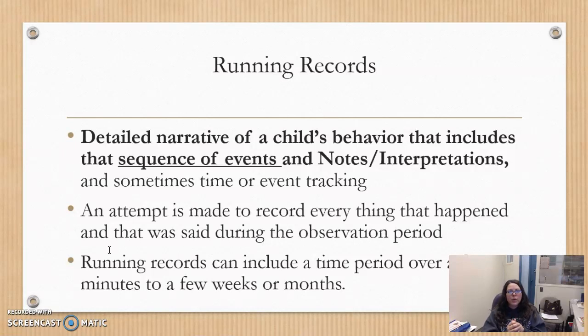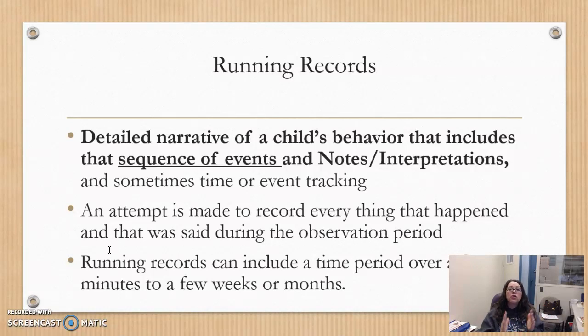And so this is where we don't go into great detail in some of these courses, but it goes into more detail in the guidance class. But when we have a child who has developed some type of behavior, biting, hitting, kicking, aggression, whatever, and it's becoming a problem, typically where we start is by stepping back and doing running records so that we can get a good long picture, that sequence of events, and we can time track, event track, so that we can look for patterns related to the behaviors.